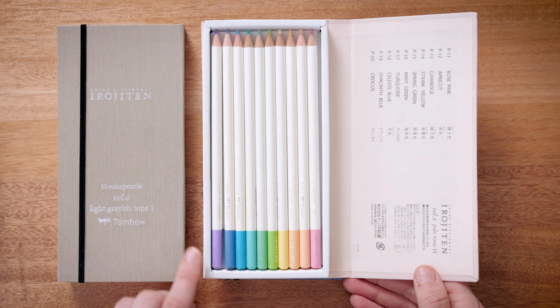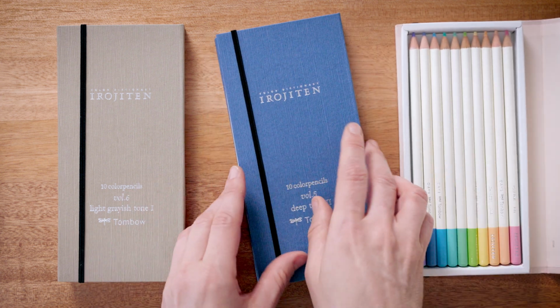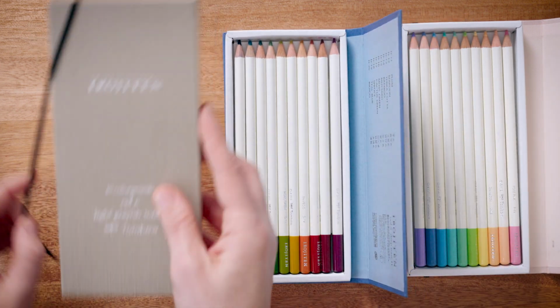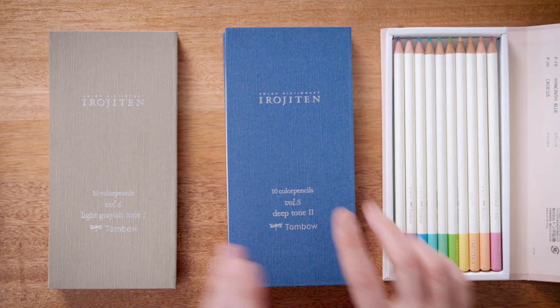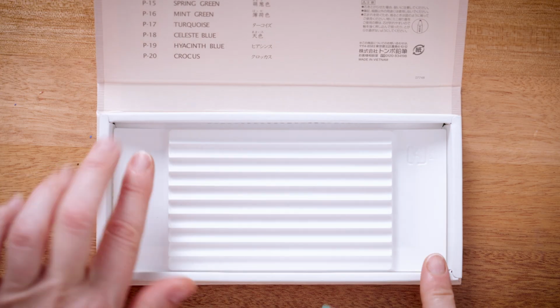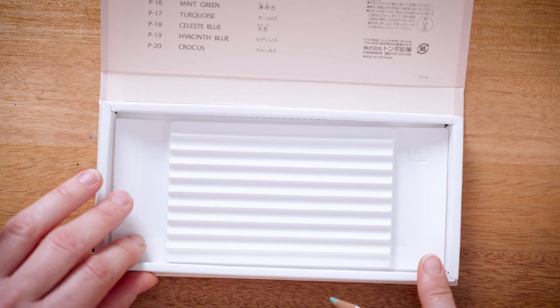Speaking of lovely, here are the pencils. White, glossy, and really elegant with very vibrant cores. Inside our book collection's lid, it looks like we also have information about the names of the pencils and more detail. Each of these kits is very beautiful and it has a colour range targeted to the book's title. Pale tone is lighter, deep tone is darker, and light grey is not surprisingly light greyish colours. These are beautiful kits, and I suspect owning these would make an effort to put your pencils back into them nicely. But the books have very small dividers, so if you're using these pencils in a professional sense, you may struggle to store them safely without them shaking free.